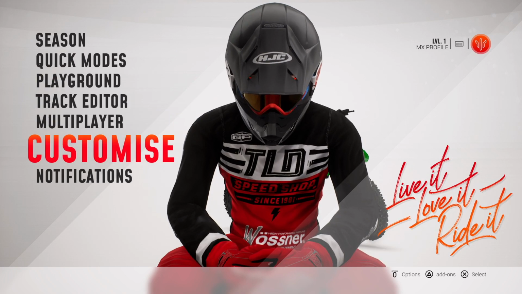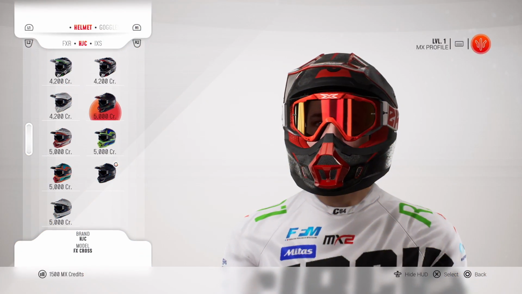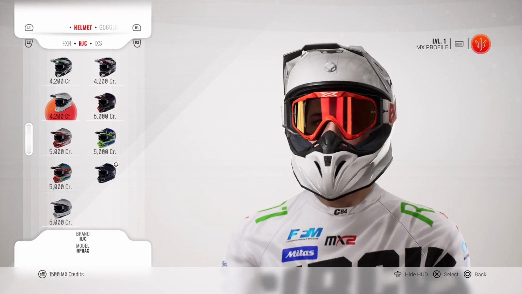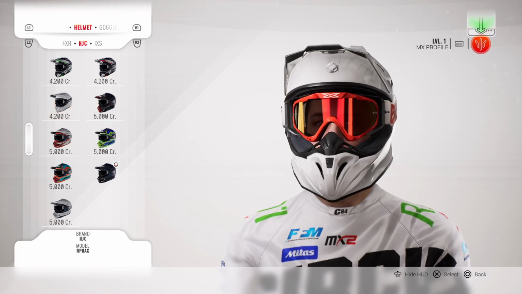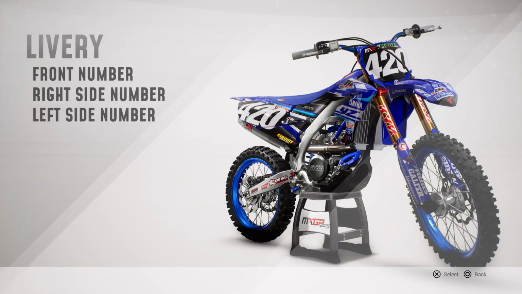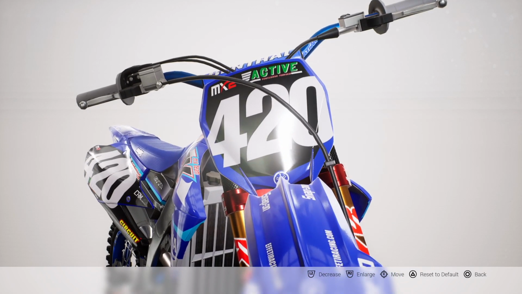When not locked into a team, you can customize pretty much every aspect of your bike and your suit. This includes buying new helmets, neck and shoulder braces, gloves, suits, boots, and even fixing up that beautiful low polygon face of yours. For the bike, you can get new wraps, new paint jobs, customize various parts of the bike, and even stick on more logos than is necessary for the sponsorship to work out.